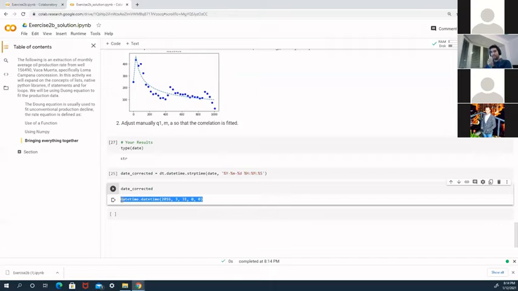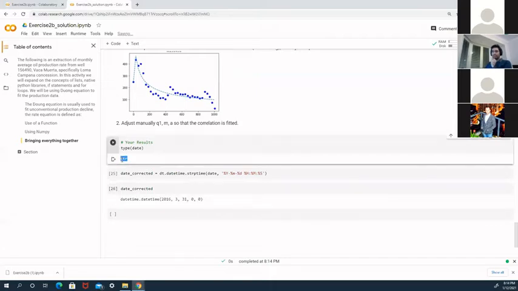But more than that, I cannot do operations with a string. Let's say you have a number of barrels per day being produced from a well over a given period of time, and you have those rates, but you want to calculate the volume. So you need to come up with a delta between those times.